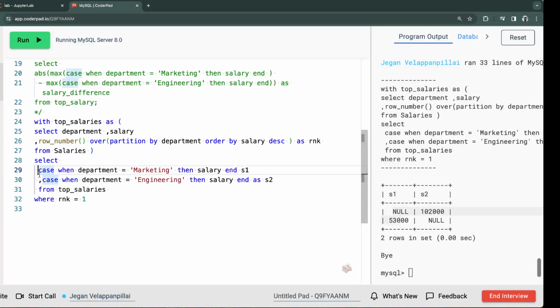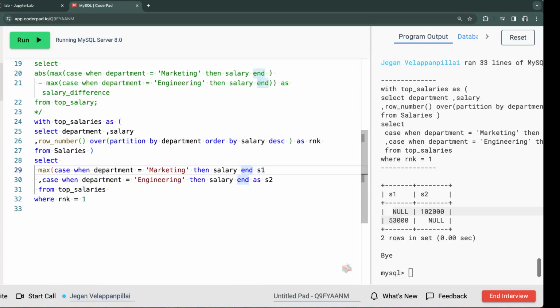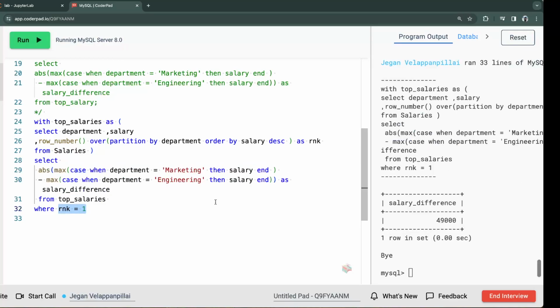So you just have the max of. So we just copy the same part as salary difference. Only thing is we just add where rank equal to 1. Okay. So we got the same answer. So now we have a CTE table and then we are calculating the value.